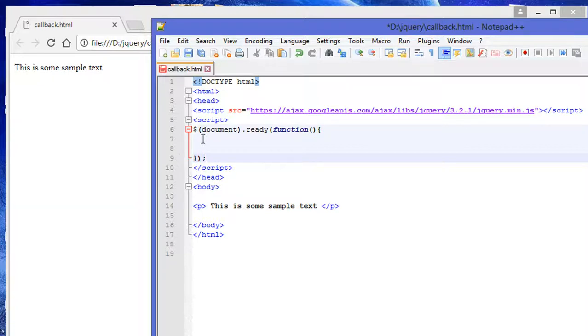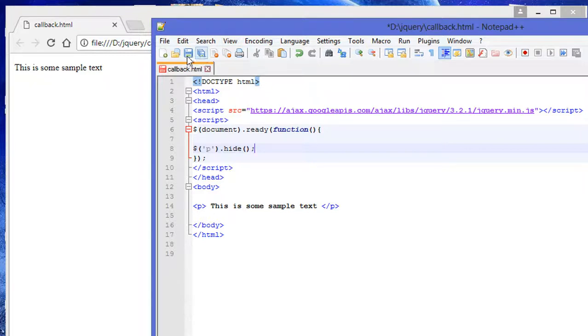Now what we are trying to do is give a hide effect to this paragraph. We are going to hide this paragraph using the hide function. So dollar, and I'm going to just say hide. So on load of the document, the paragraph is going to get hidden.